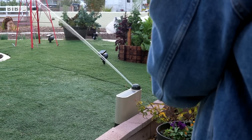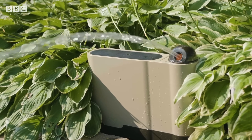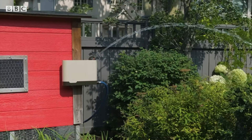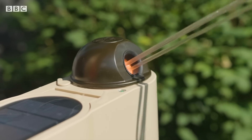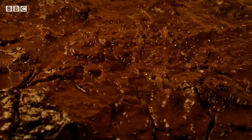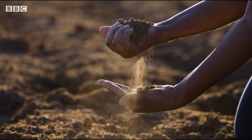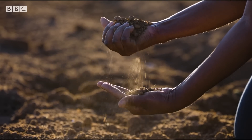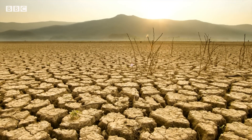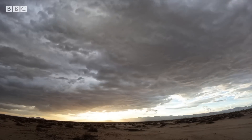Otto Lawn claims its technology can halve water consumption from garden watering. One device costs about 500 US dollars, though more than one may be needed depending on the size of your garden. The UN suggests that demand for water could increase by as much as 30% by 2030, driven by changes in temperature, usage changes, and population. What may appear as niche applications now may yet turn out to be some of the most critical in the decades to come.